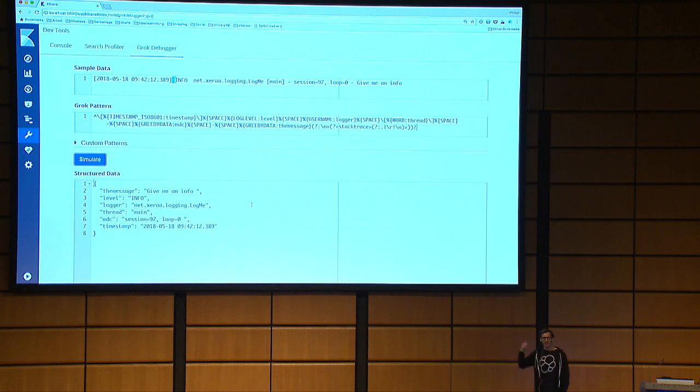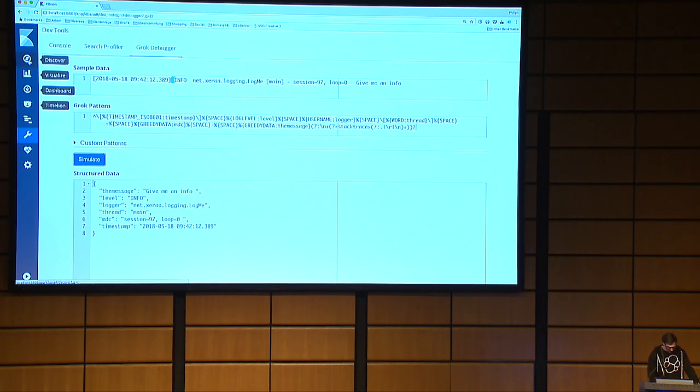Do you still enjoy writing that? At least I personally don't. But maybe it's a kind of job security, because you probably can spend half a day writing regular expressions to parse some log files. And if you create a new format, you will write another half day some regular expressions for that. Yeah, so it's not that much fun, but it does its job.